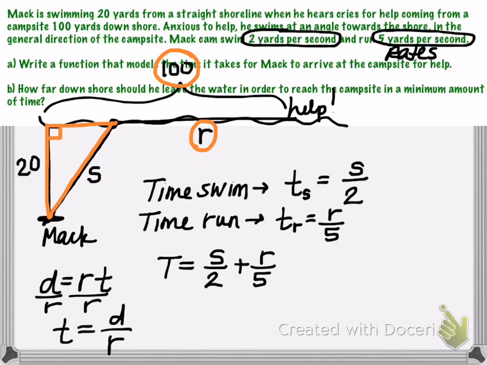And if this is a struggle for you, I always recommend that you just plug in some values. For example, let's say that this horizontal distance was 20. Well, then you know that his distance running would be 80. So we know we're going to take 100 minus his running distance to get this other little distance, the leg of the triangle. So let's generalize then. The whole distance is 100. We'll subtract off the distance that he runs, and what's left will be that little leg of a triangle.